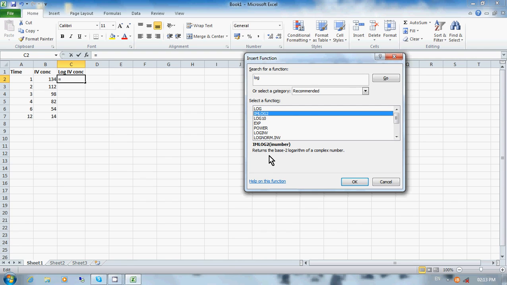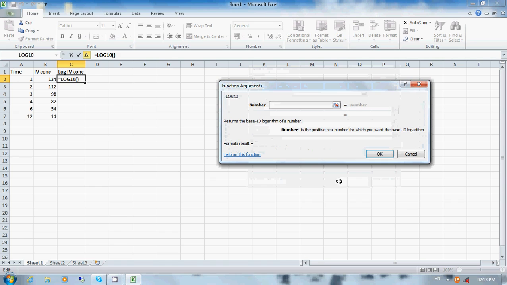This IM log 2 gives you the base 2 logarithm of a complex number. Log 10, you should recognize, returns the base 10 logarithm of a number, is what we want. Logs on base 10. Let's choose OK.